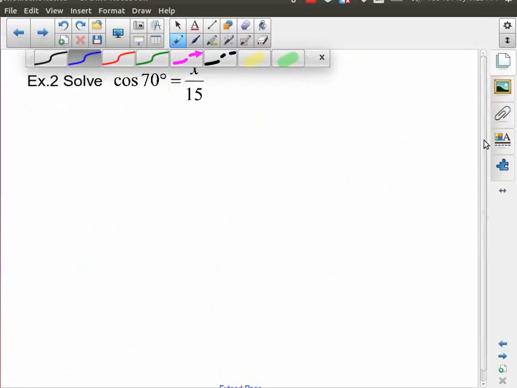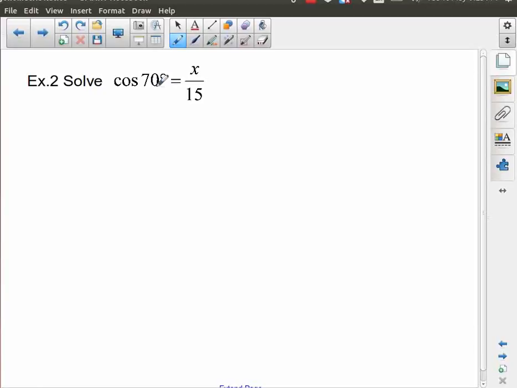Okay, take a look at another example. Okay, that's interesting. Now I've been asked to solve for this. Now there's 2 ways you can do this, and I'm going to show you both. There's the way that I think a lot of students will be inclined to do this, which is cosine of 70. Well, you might actually wonder, what am I supposed to do with that?